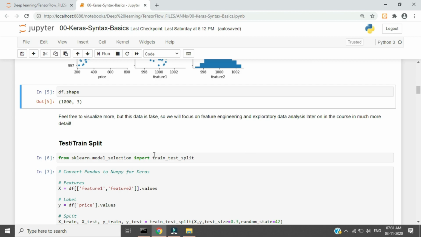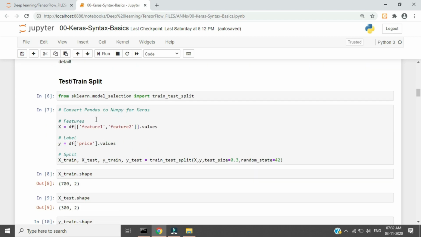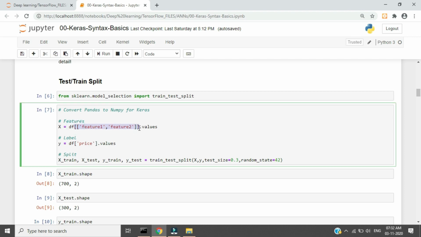First, we want to grab the features that we are going to use. In this case, that will be feature 1 and feature 2. Because of the way TensorFlow works, we have to pass a numpy array instead of a pandas data frame or pandas series. So I can simply add .values to the end of the series and it will return it as a numpy array.